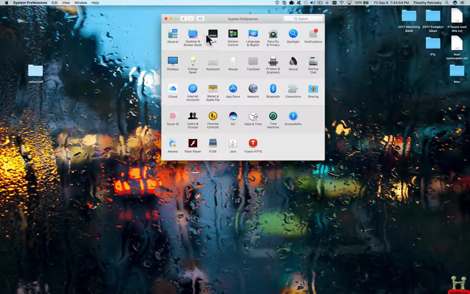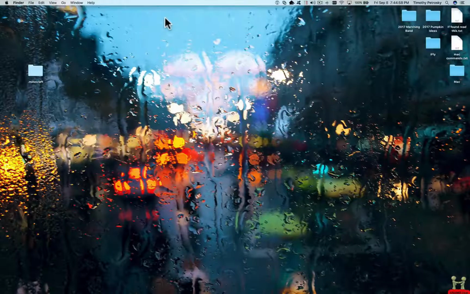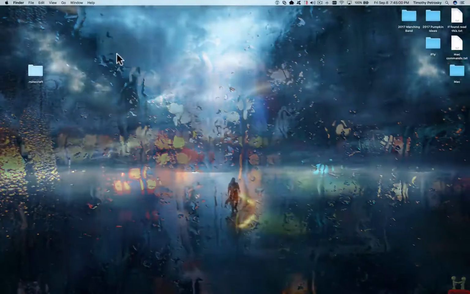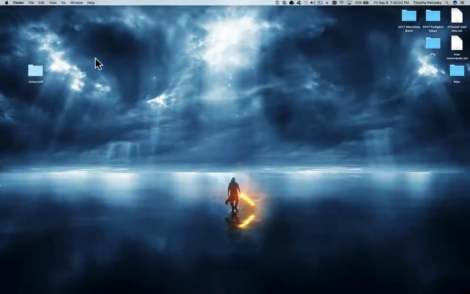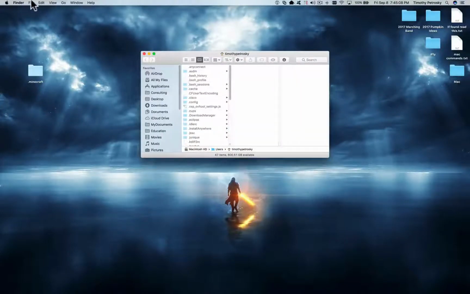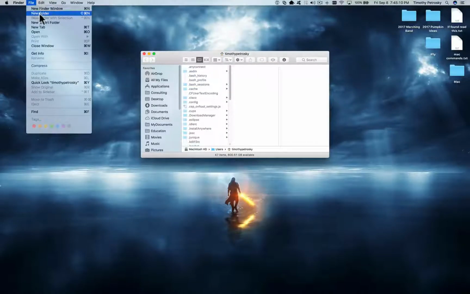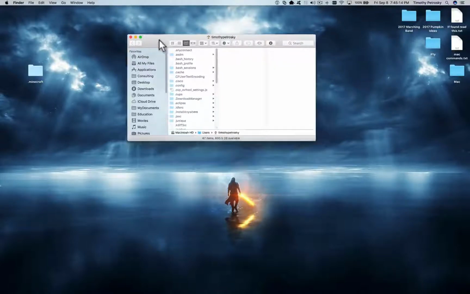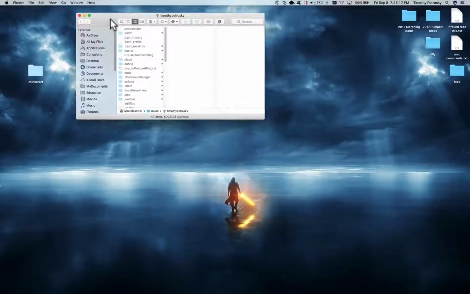These are all the system preferences, okay? So that's how you manage your control panel, if you will. Now what I'm going to do is we're going to go into Finder. I'm just going to hit Command N for a new Finder window, because if you go up under here and you go File, New Window, Command N. So this is what the window looks like in a File Explorer in a Mac.